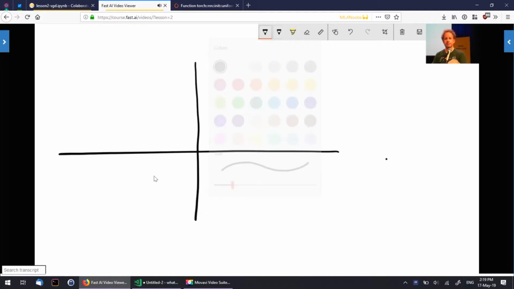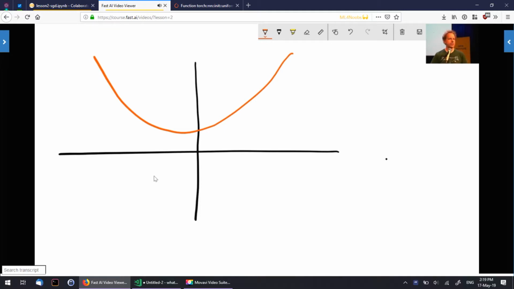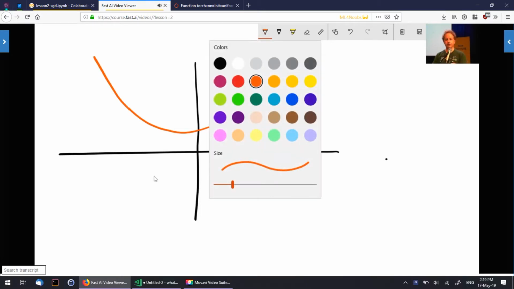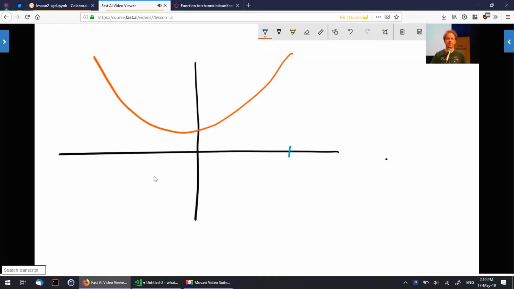Let's take a really simple example. A quadratic. And let's say your algorithm's job was to find where that quadratic was at its lowest point. And so how could it do this? Well, just like what we're doing now, the starting point would just be to pick some x value at random, and then pop up here to find out what the value of y is. Okay, that's the starting point. And so then it can calculate the gradient, and the gradient is simply the slope. It tells you moving in which direction is going to make you go down. And so the gradient tells you you have to go this way.